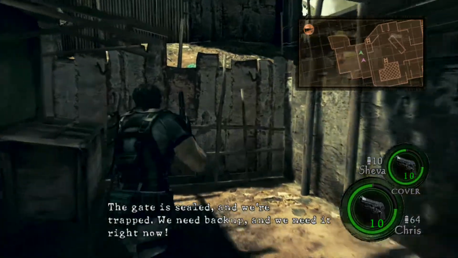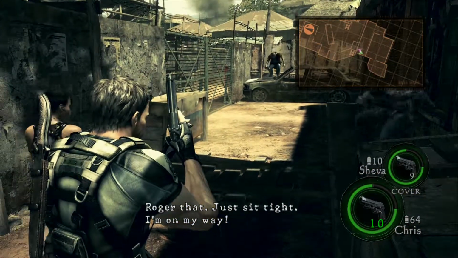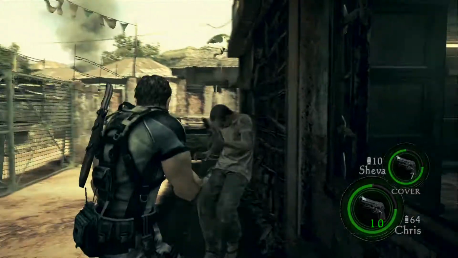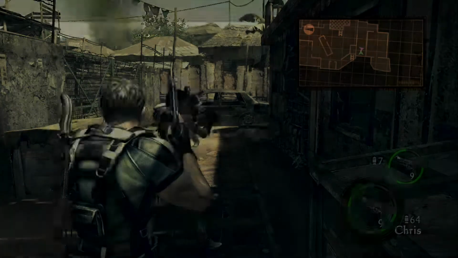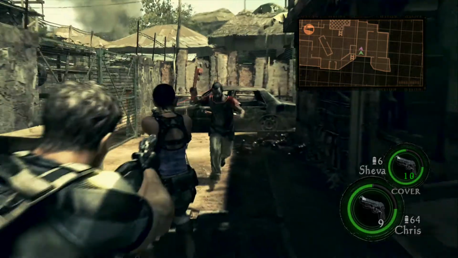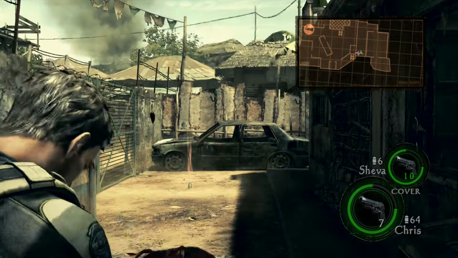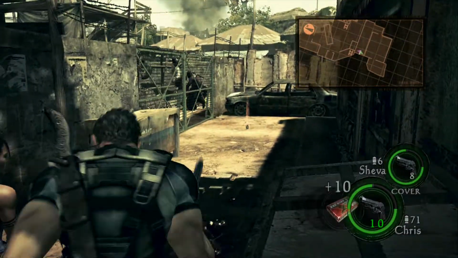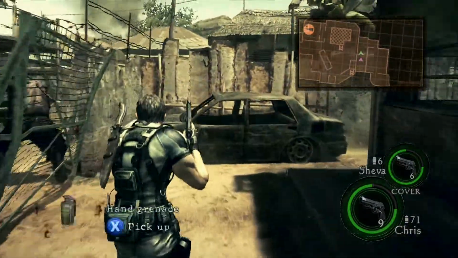Now, as long as you have your back to this wall, you shouldn't be flanked by any zombies, making this an excellent spot to post up. Help's on the way. Just hope he gets here quick. Okay, so once you see this cutscene where the zombies start coming out of the roof, is where you really need to start paying attention. Because now the executioner, which is the big guy, will come and bust through the gate.